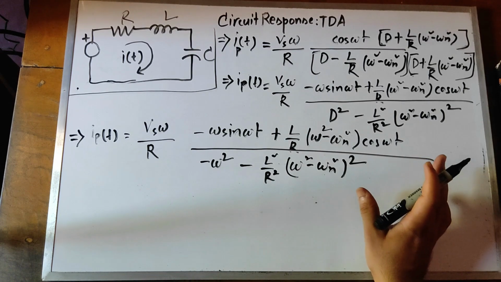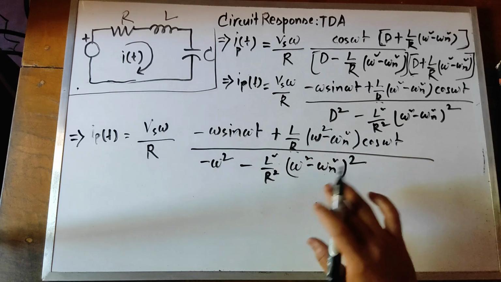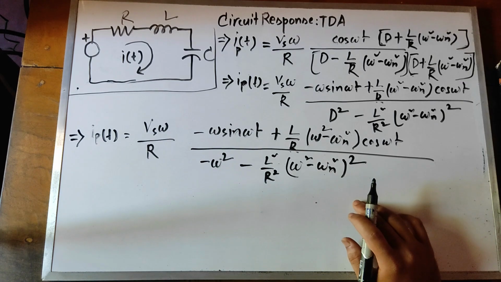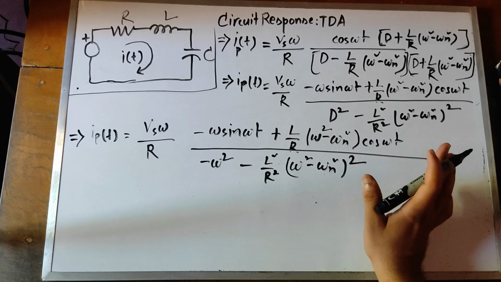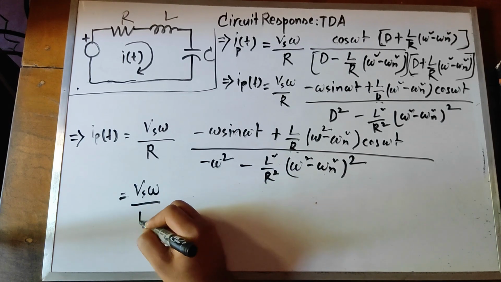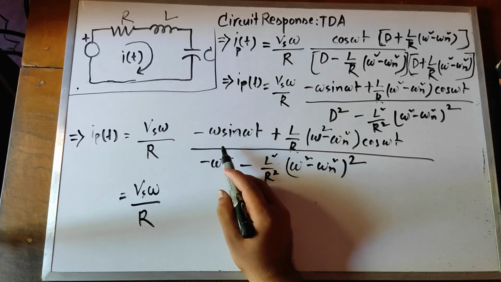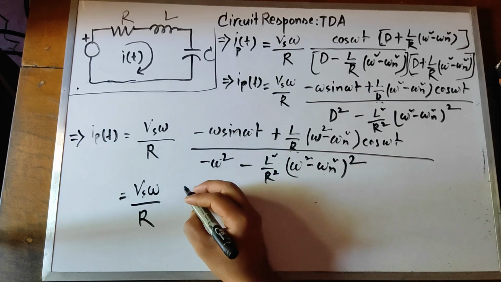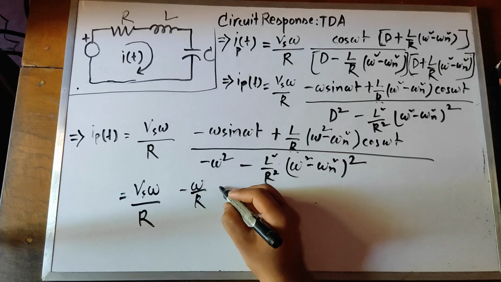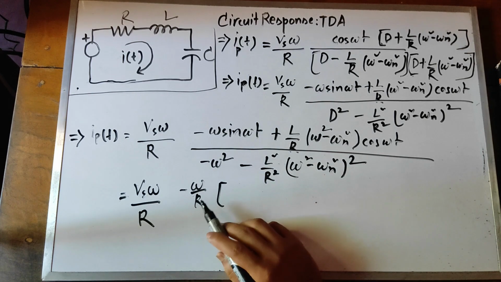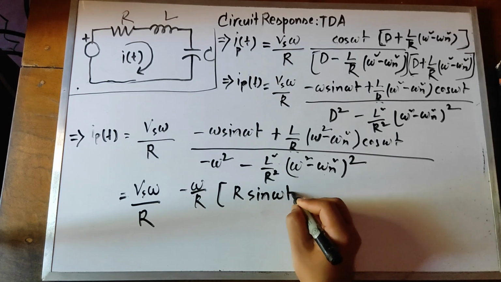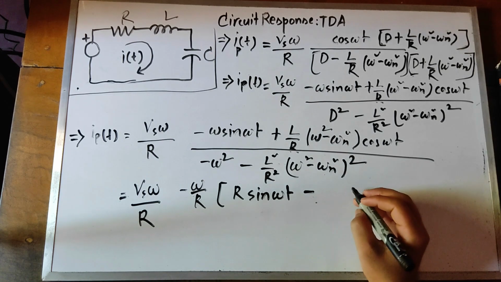So this may look a little bit messy, but if you can understand this, I have no differential operator, simply. Here I just have to rearrange this now. So if I take minus omega by r out, it will give me minus omega by r. I have taken this as, let's say, common, so it will be r sine omega t, and this will be minus.